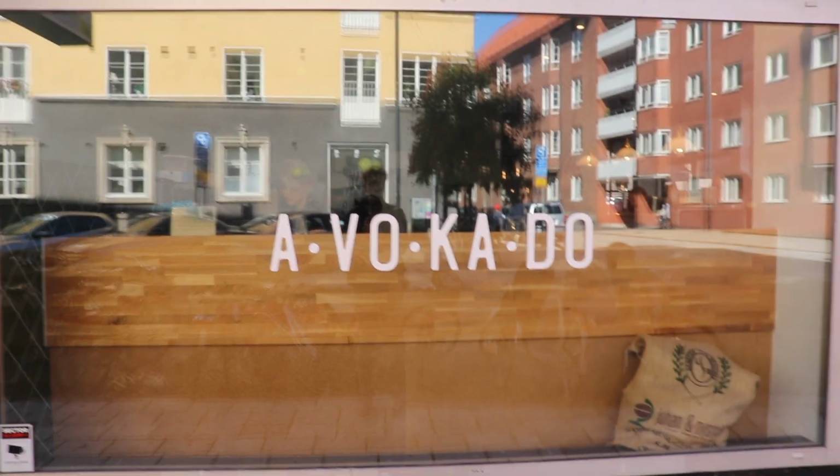So I just put the cash back into my account, and now I'm gonna go into this restaurant which I've just found walking around. It's called AVOKADO. I recommend just walking around finding things, because all of the things that I found on Google Maps are closed or whatever, but if you just walk around you will definitely find something. But now you've got this sort of guide, but yeah, I'll just show you in here.